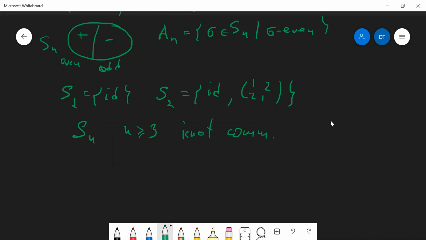Could you give an example of a pair of elements that do not commute? For example, all zeros. If we consider structures that contain only zeros, they will not commute. No, no. The permutation.